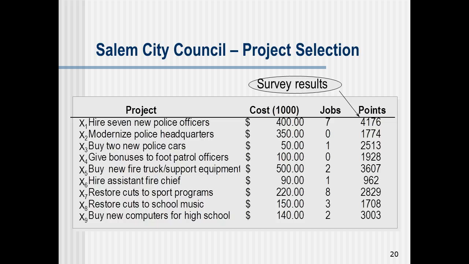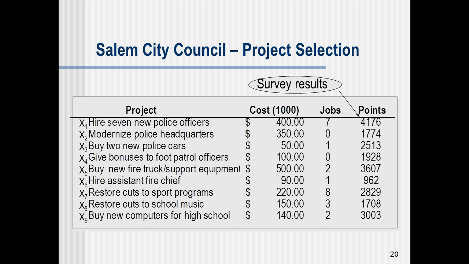Utility points, voter satisfaction, right? My constituent satisfaction. If I do project 1, how many points do I get? 4,176. If I don't do project 1, how many points do I get from project 1? So 4,176 times x1. If it's binary, I'm doing it, 1 times that adds it in. Plus 1774 x2, and I'm not going to write these all out because that is very boring to watch. Plus, I'll go the whole way down to 3003 x9. But be clear, I would have all 9 terms in there.